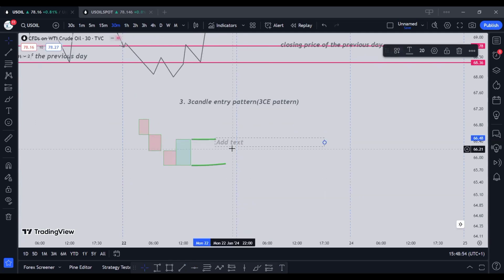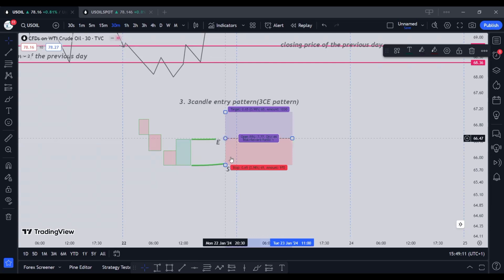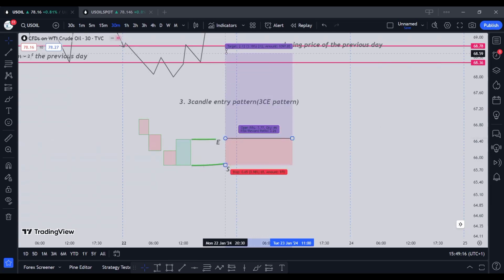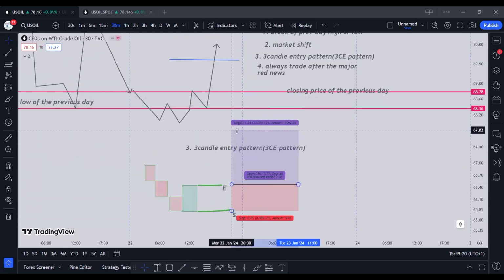For the bullish pattern, this is the bullish one. Entry, stop loss, right? This is your entry, this is your stop loss. Same thing here, this is my long and short tool. Entry, stop loss, and you can target now. You can use the risk reward I told you guys. You can use 1 to 2, or you can use 1 to 3.